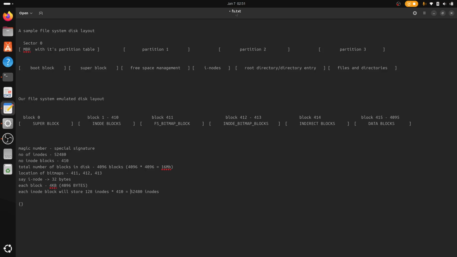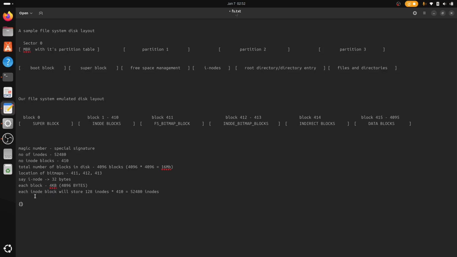Yeah, so we want to track about 4096 blocks, which is the number of blocks in the disk. So we need about 4096 bits to track our blocks, right? So we need 4096 bits, and the lowest data type we have is in C. I'm working with C for this file system. It's a character data type, and a character is a byte, right?